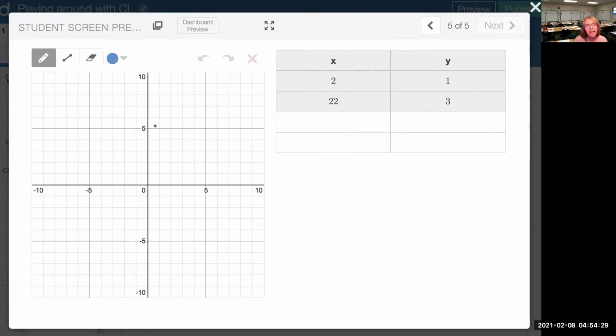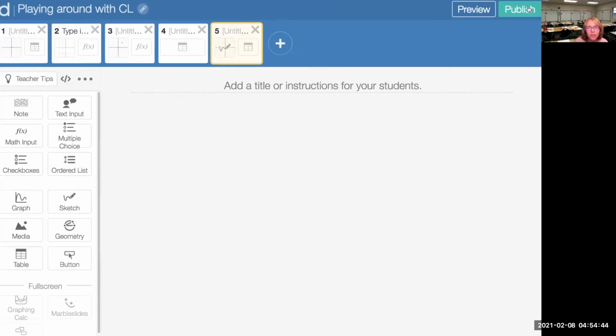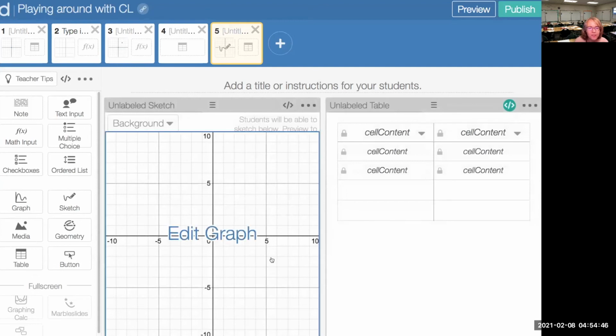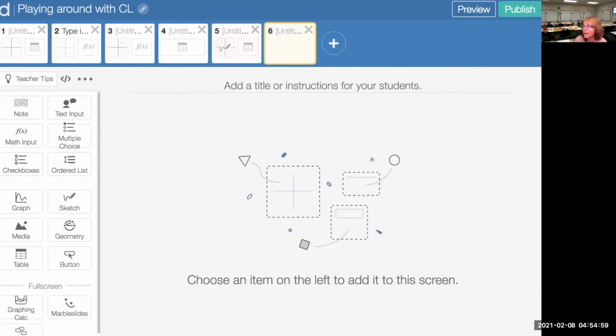Now, if you wanted to have it plot, this is a sketch tool. If you wanted to have these numbers plotted for students, you could do that same thing, where we had this now be the source and the graph be the sink, just like we copied the table with P and Q. You could do that as well there. So that's how you copy a table from screen to screen. And maybe you want to do that for an equation, or maybe you want to do that for the graph. And that's just a way you can do that. Now let's talk about how to copy over a graph.